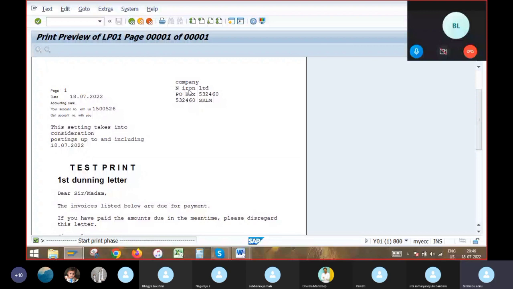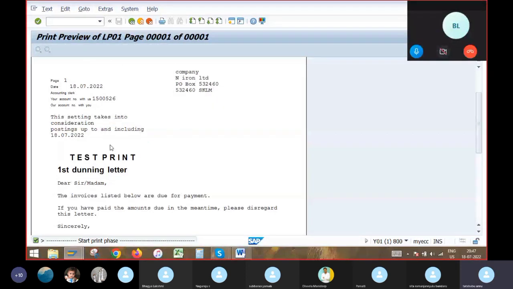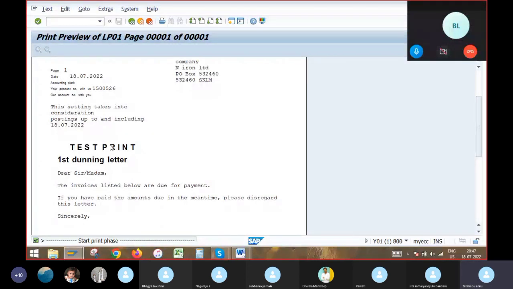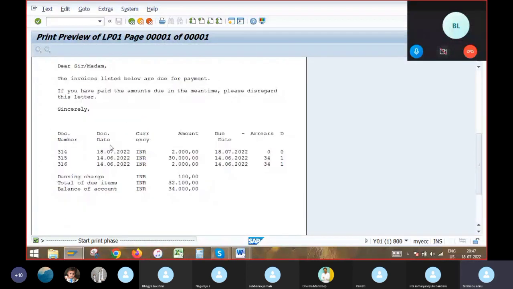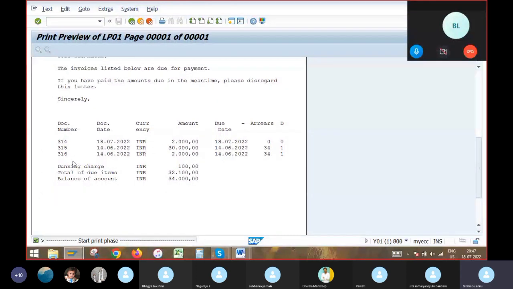This is the one format. See here. This is the document number, document date, currency, amounts, invoices. I have posted 3 items. Those three items you can see here.